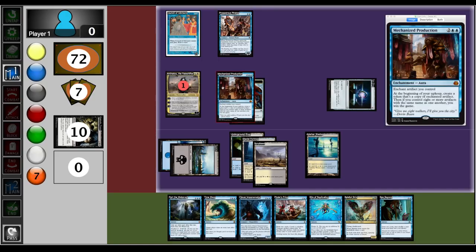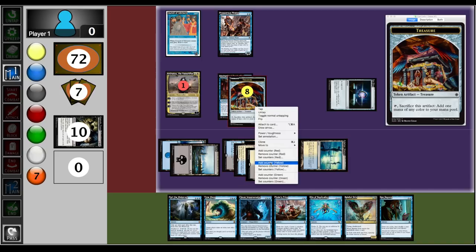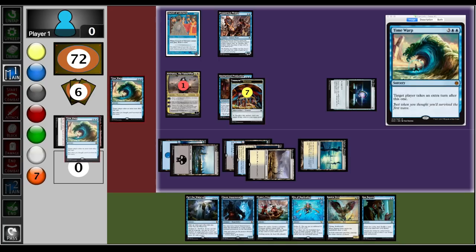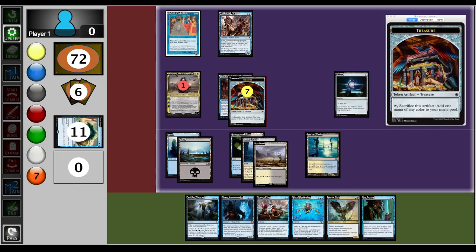And then, oh, this is beautiful. It works out so exactly. 1, 2, 3, 4, and then we will 5. Cast our Time Warp. All right, we're going to take an extra turn after this one. We'll go ahead and move to that turn, untap, upkeep, Mechanized Production trigger. We're going to get 1 more treasure.